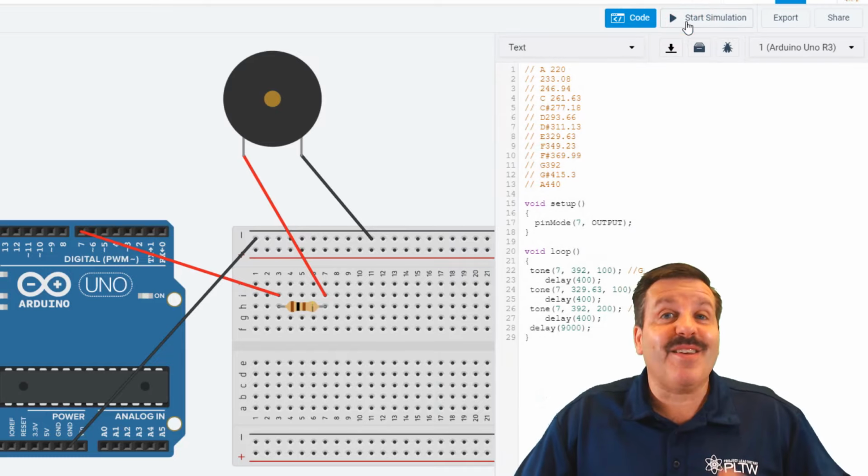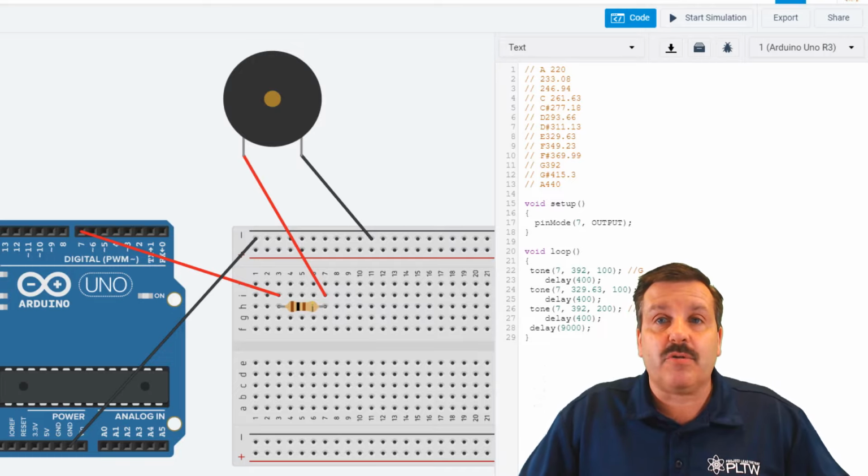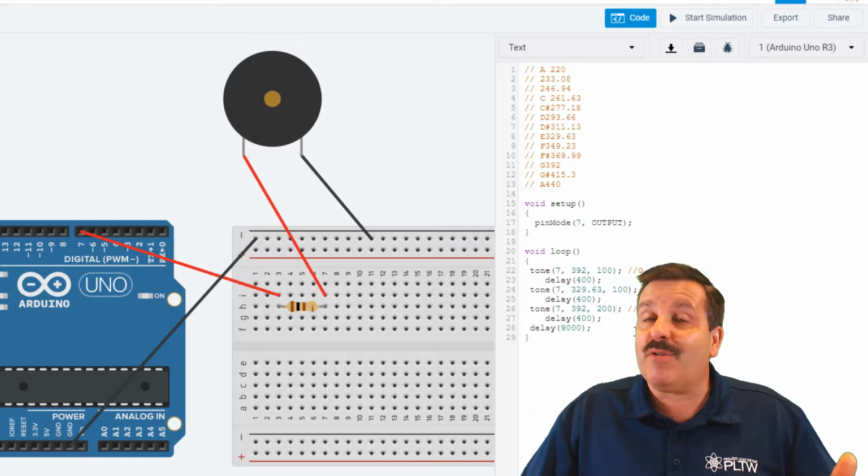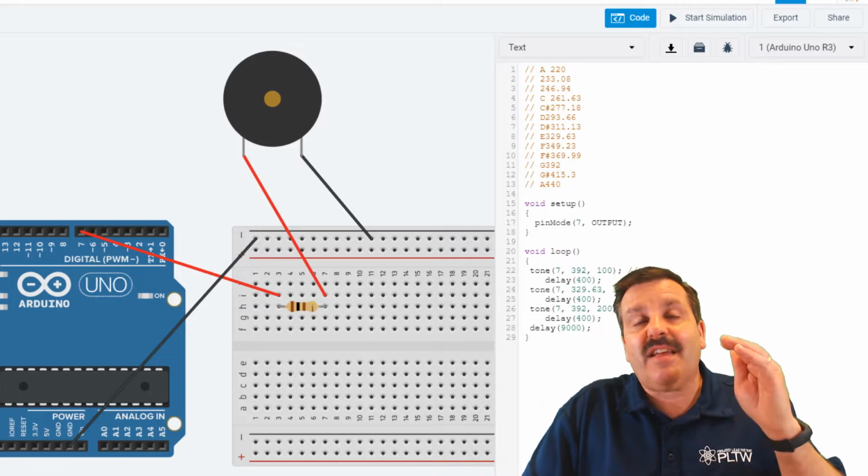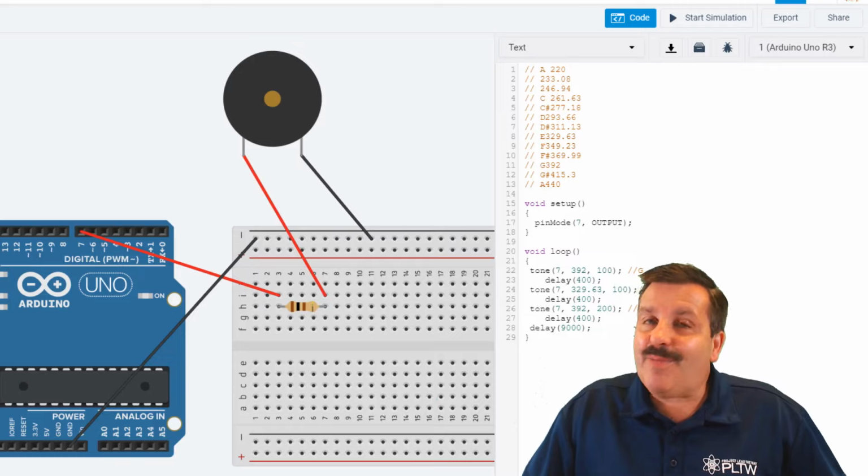So friends, that's the challenge. You can do any song you want. If you want to finish the Barney song, I've given you the way to get to the notes. You just need to do your own searches. If you want to create your own awesome song, you may do that as well. You need at least 10 notes, and then it's kind of like name that tune, where if you play it in class, I will come by and try and figure out what one you made.